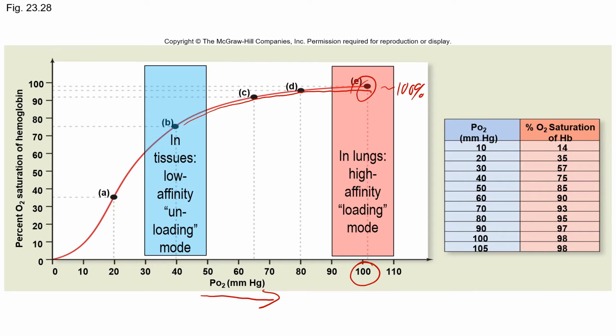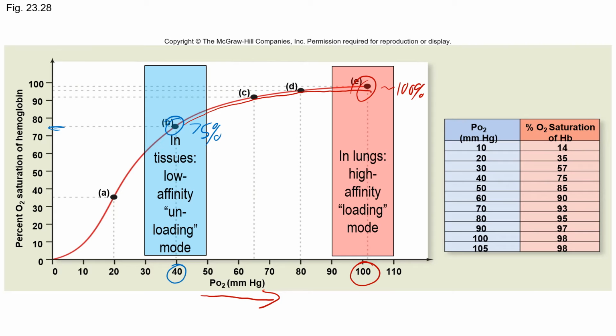In a typical tissue, okay, tissue that is going through a typical amount of metabolism, the PO2 is down around 40. And as you can see here, that gives an unloading of about 75%, or a loading of about 75%. So of the 4 oxygens that hemoglobin is carrying around with it, we're only letting one of them off as we pass through a typical tissue.